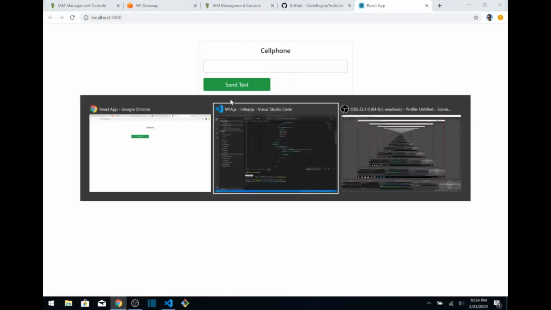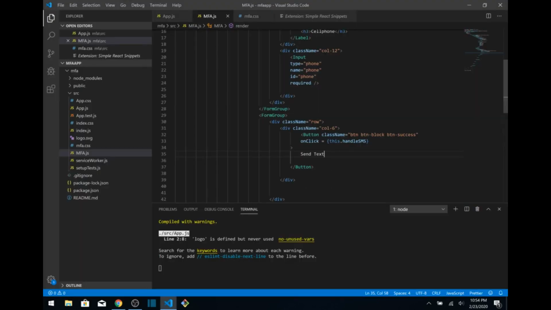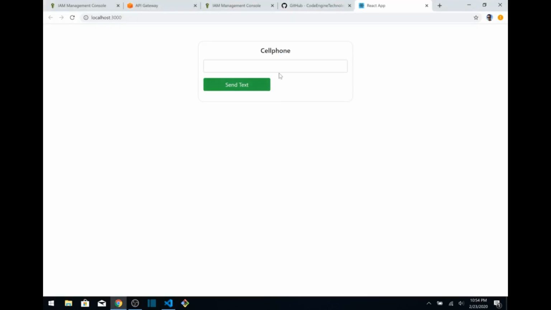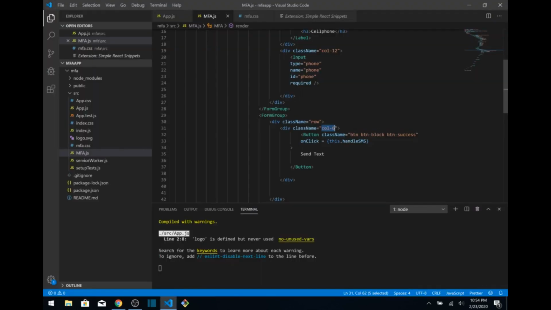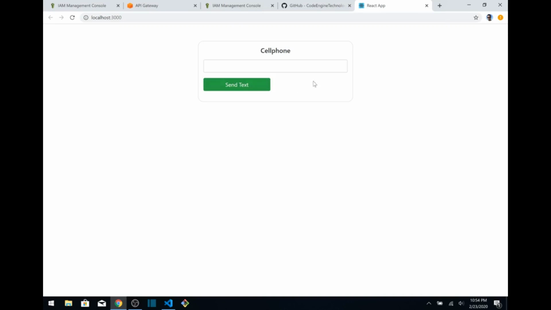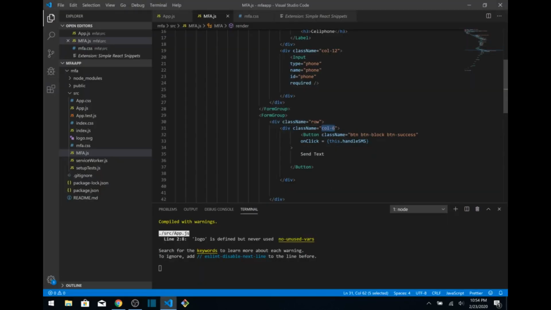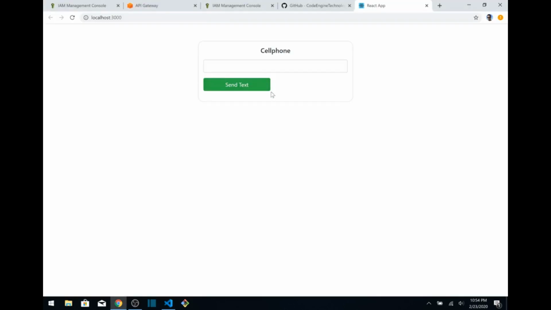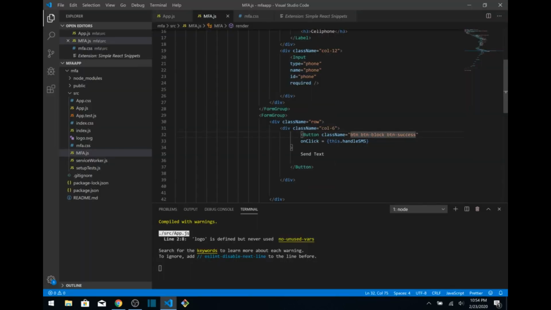We use the entire 6 columns out of 12 within the row, right? Remember, we are inside this division. This is 12. So every single time that you go inside a division, you get 12. Now divided by 6, so I used half of it, and I used btn-block to cover the rest, and I used btn-success in order to get that nice green color. All right, perfect. Now we're going to go ahead and add one more piece and finish our form hopefully very soon here.